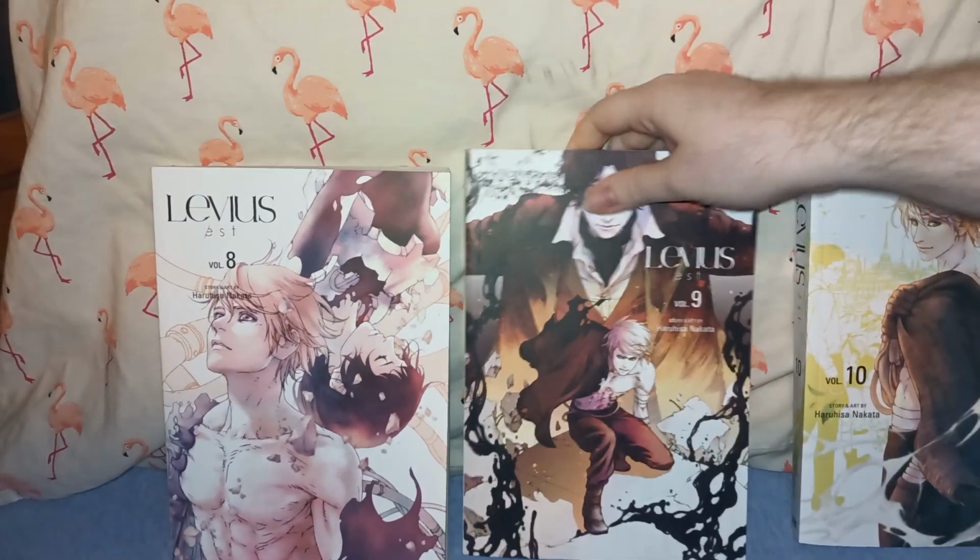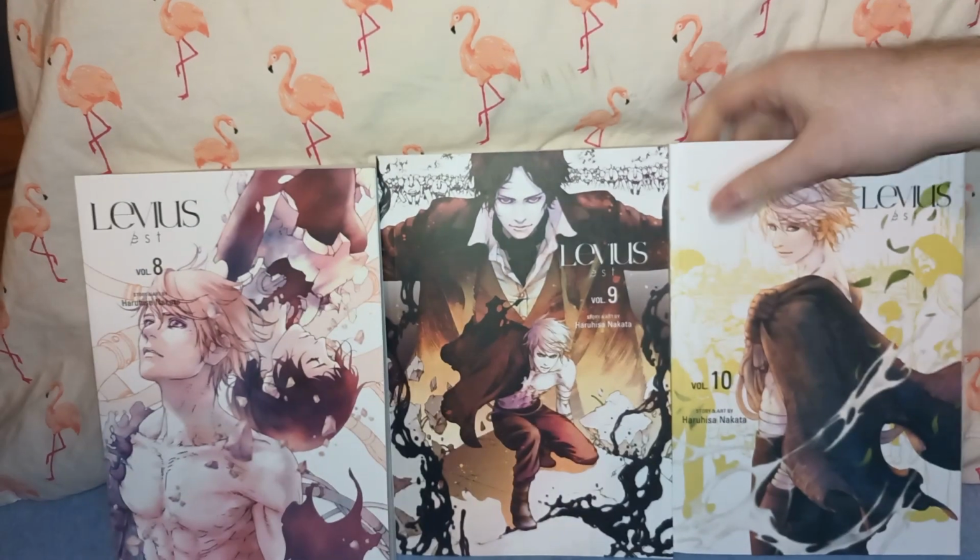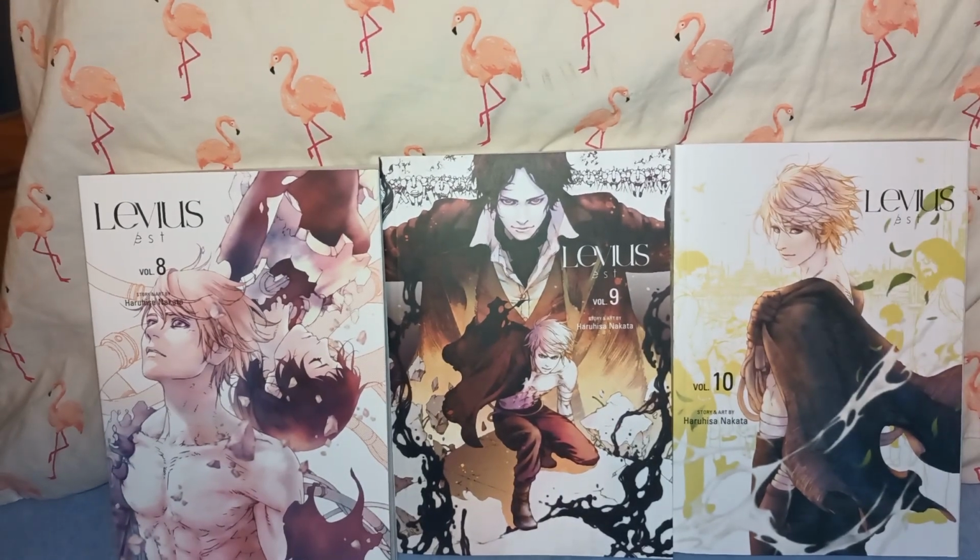This is a pretty great action series, not apocalyptic, but kind of an alternate reality. It's sort of set in what feels like the past, but also with technological advancements of the future. This focuses on Levius, who is a mechanical martial arts fighter. His body is altered mechanically, and he fights in a Colosseum style ring, obviously for entertainment purposes.